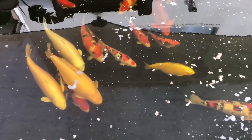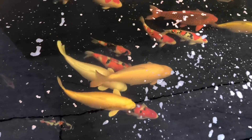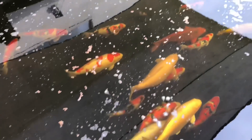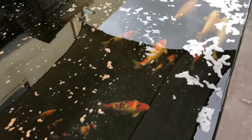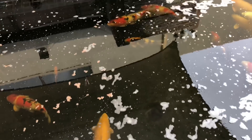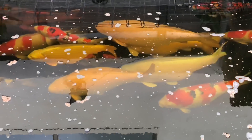I've just taken my pond net off. I need to attend to a little showa that looks like it's got a bit of a bump on it. You can see the fish swimming without a net. I'm walking along the pond wall — a lot of foam on the top of the water. Look at the size of some of these guys just from the feeding of the Saki Hikari. Look at that — serious bulk coming on. Sankis, Karashigoi there.